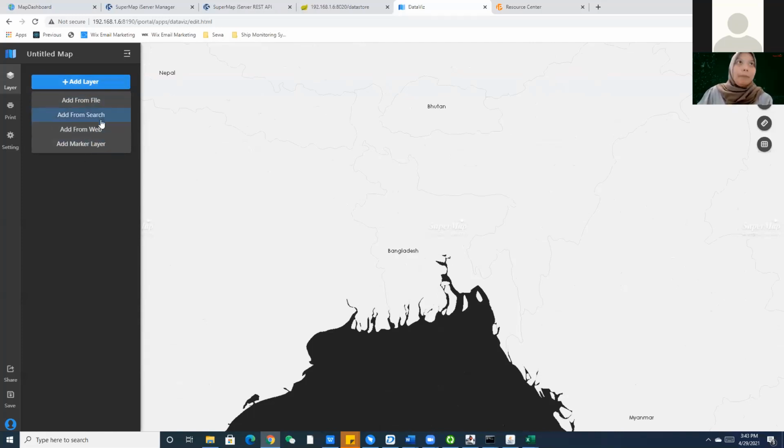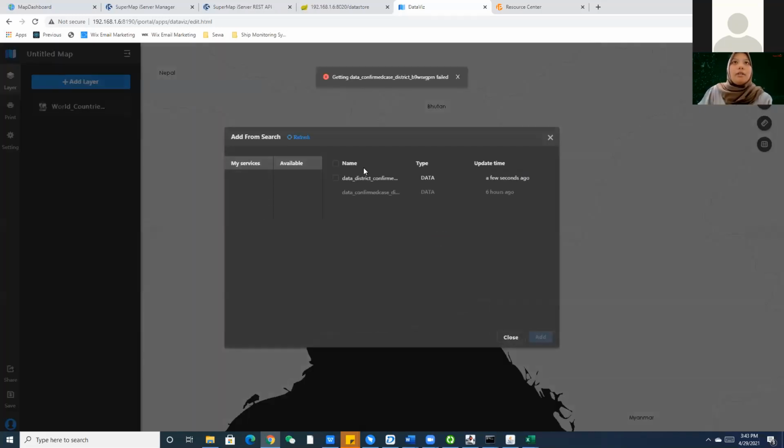Because we already uploaded and published it before, we can add from search. There is the district confirm case data. There's also a non-active data, because this data was active using the earlier SuperMap iServer that we ran earlier, but we don't use it anymore, so this is non-active. We use this one. Add.